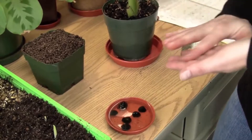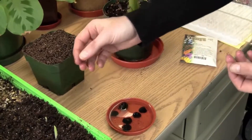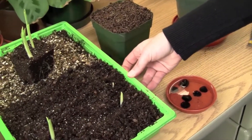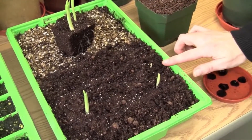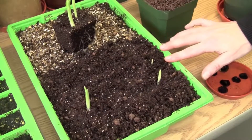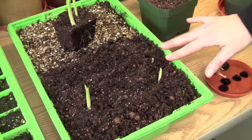They take a minimum of three to four weeks to actually germinate. Germination is best with some bottom heat — if you can provide warmth while they're germinating, that would be the best. As you can see here, this is a tray of a number of seeds. You plant them about an inch deep and make sure they're well covered with the soil.